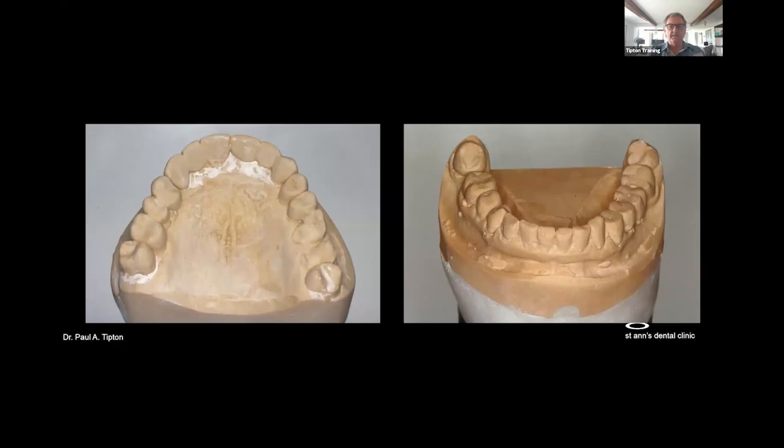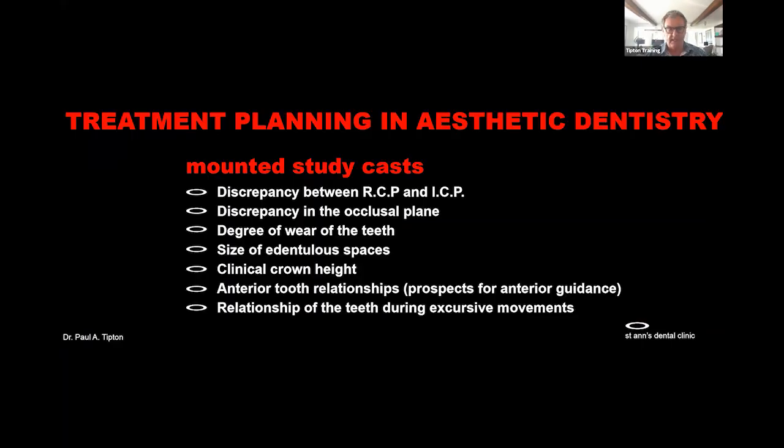So the first part is mounted study casts. From this aspect, they need to be mounted, and they need to be mounted in a decent articulator. What we're looking for on our mounted study casts, as you can see on the screen here, occlusally, is the retruded contact position and the intercuspal position and the slide between the two. Just because you're doing aesthetic dentistry, do not think you can forget the occlusal principles. We have to understand those occlusal principles and use them day in, day out if we want predictability with our restorative and our aesthetic dentistry.